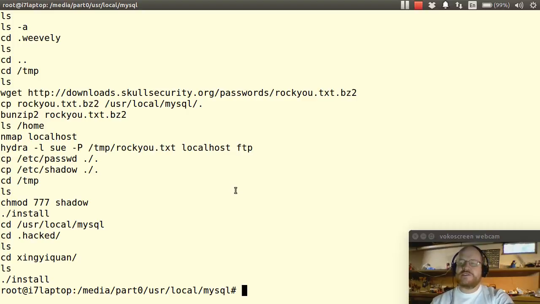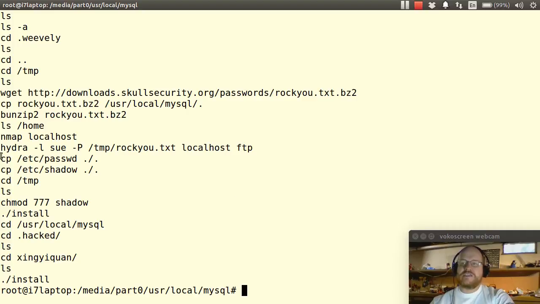So why would you want to do this? Well, a couple of reasons you might want to do this. FTP is quick, so if you have to run an online password cracker, it's a good choice. Also, running against the localhost is extra fast and often not monitored. So it's a very common thing for people not to monitor stuff on the localhost. They might have intrusion detection or prevention, but often it is only on external interfaces.